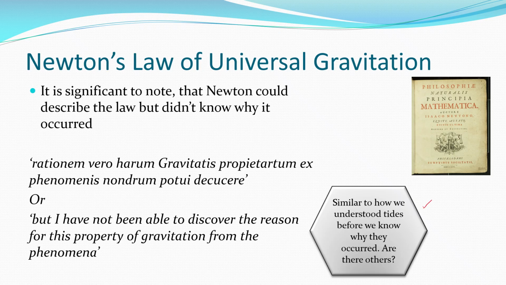Similar to my little example there, we knew for a long time when tides would occur and when the high tide would happen and when the low tide would happen. And it took us a little while longer to realize it was due to the gravitational attraction of the moon on the water on Earth and the water sloshing around as a result of that, which we see as the tides go up and down. So that's a case where we knew exactly how to predict the tides well before we knew what was actually causing it.